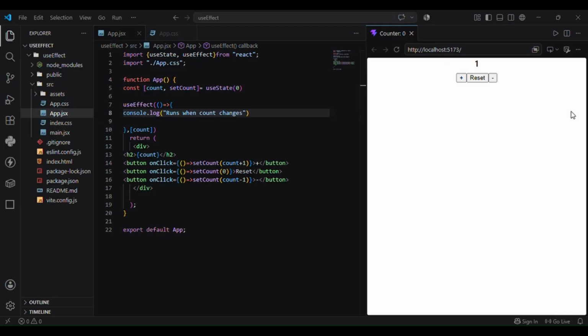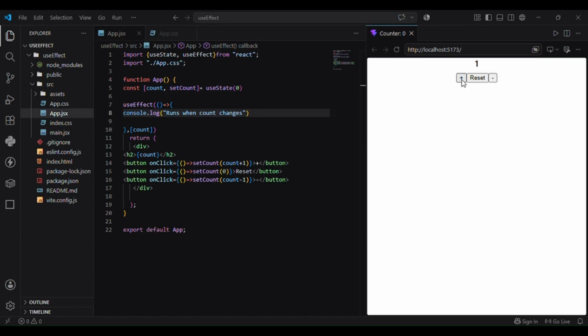Let's understand React's thinking. Initially, the count is 0. After rendering, React checks the dependency array. Has the count changed? Yes. So it executes the callback. Now we click on the plus button.